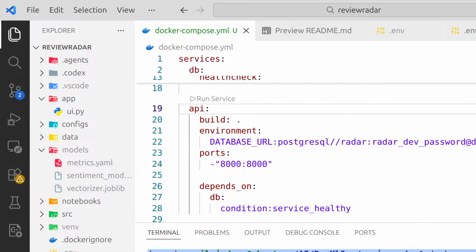There is some problem, I think, accessing here, right?